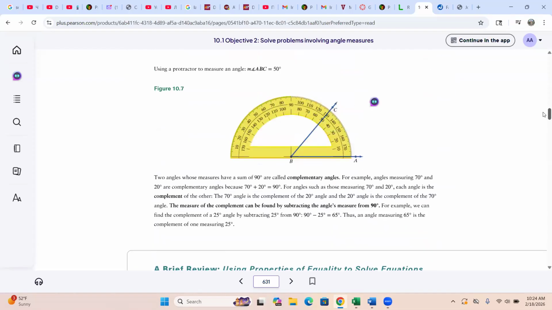So angles, and we're not going to use protractor tool, but we're going to see so-called supplementary and complementary angles. So angles that produce right angle, and it's important that we have this little box, are going to be called complementary.